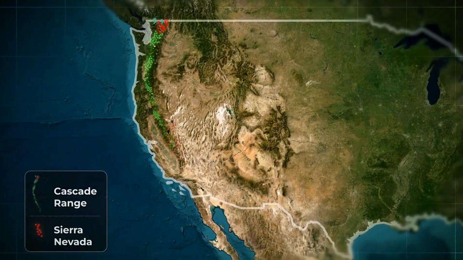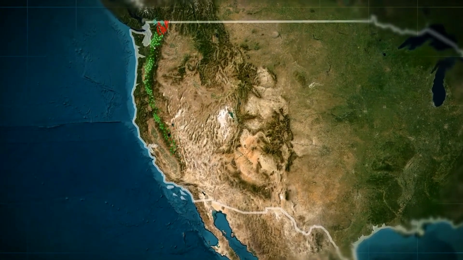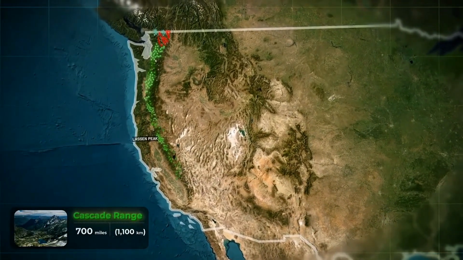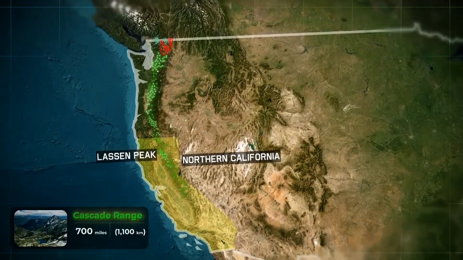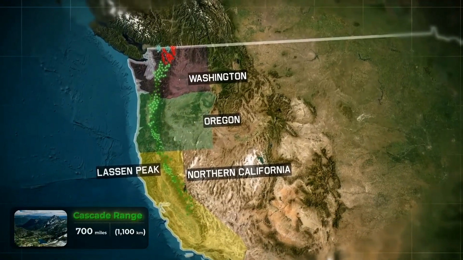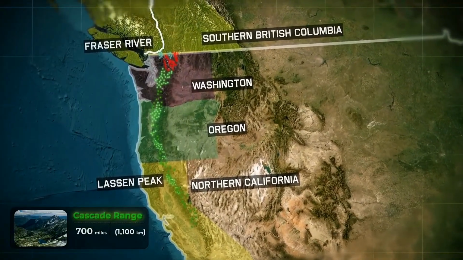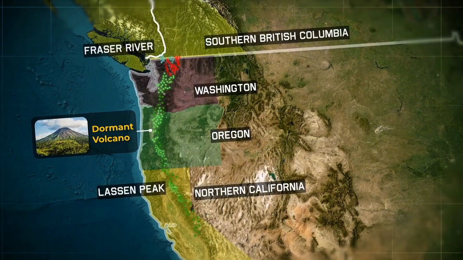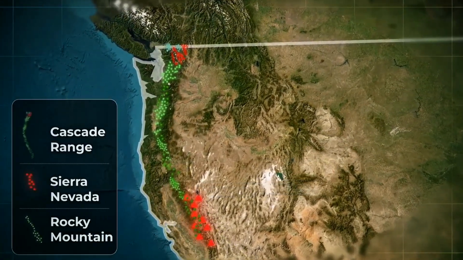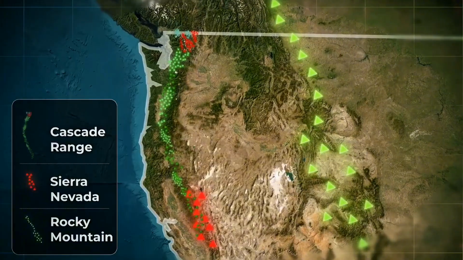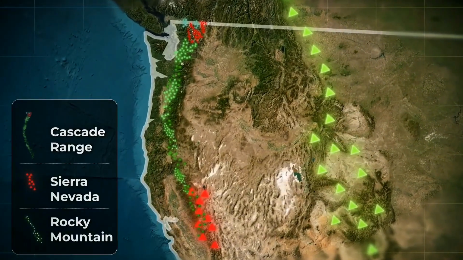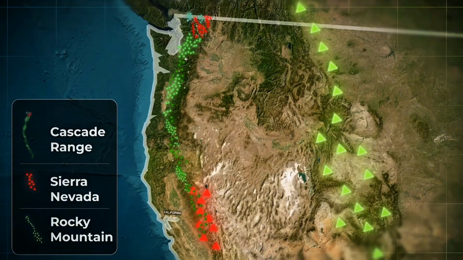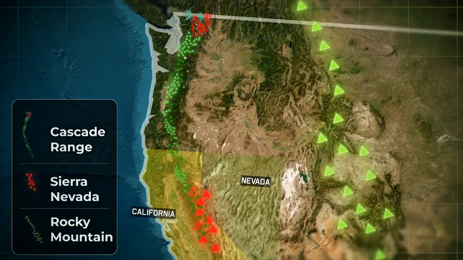The Pacific Mountain System. Further west you find the Cascade Range and the Sierra Nevada. The Cascades extend over 700 miles or 1,100 km from Lassen Peak in Northern California through Oregon and Washington to the Fraser River in southern British Columbia. The range is mainly made up of modern volcanoes. The Sierra Nevada mountains are also located here. The Rockies are the longest mountain range in the U.S. The Sierra Nevada is the longest continuous range, located mainly in California and Nevada. It forms America's western backbone.